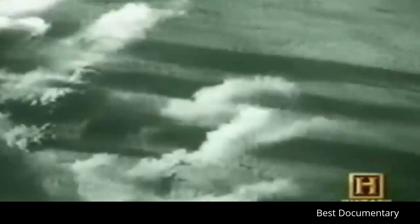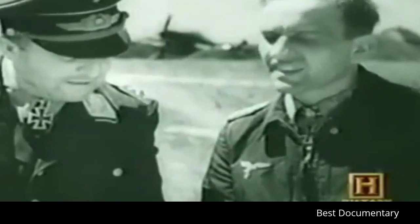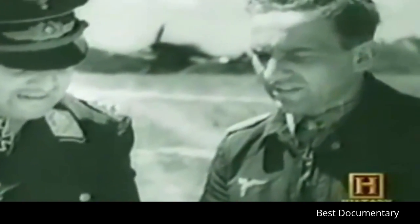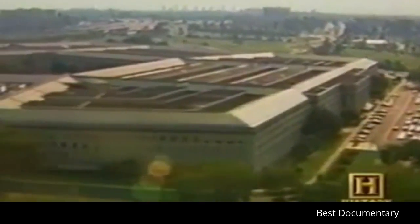We designed the airplane based on the close support done by A-1 pilots. We used the experience of the Germans on the Russian front with Stukas, and we actually interviewed Colonel Rudel, who was still alive at the time. We used his experience very heavily in the design of the airplane. We tried to shape an airplane that was directly useful in specifically support of Army troops in the field. A first in aviation history, the Air Force eventually initiated a competition for an aircraft to be specifically designed for close air support.